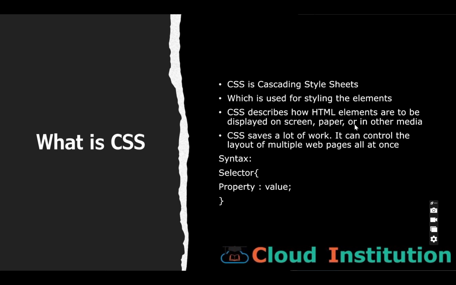For example, if you are going with the screen itself or any kind of media, how it has to be, whether it should be responsive. Responsive means that according to the screen size, it should increase or decrease, it should style itself. Okay, so that is what responsive means. Now, CSS saves a lot of work. It can control the layout of multiple web pages all at once.